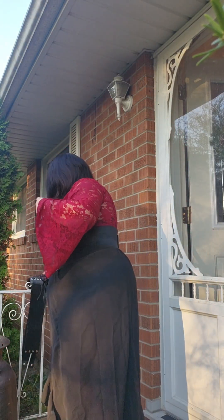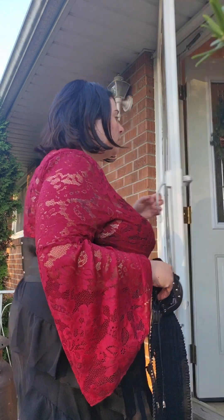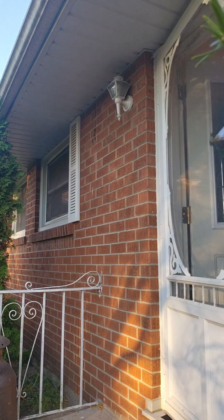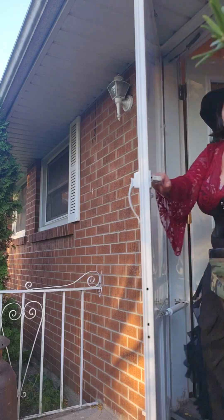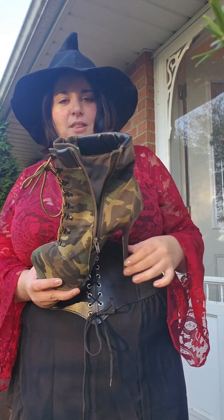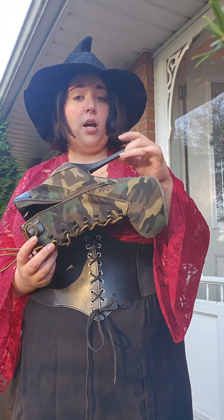I'll put the witch's hat on too. I think I'm going to go with this corset — it's a little cuter with this top. With the witch's hat and my makeup all done, I was thinking for shoes I have these little black booties if I can find the other one. I kind of want to wear these. Problem is I have to figure out if I can actually walk in them first.